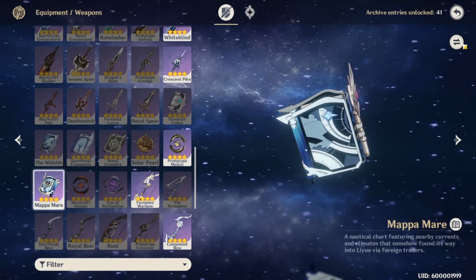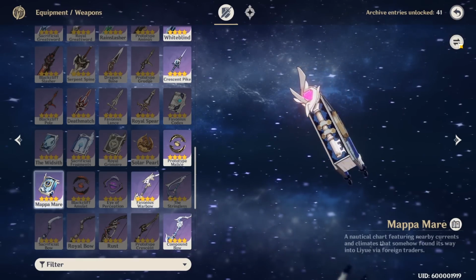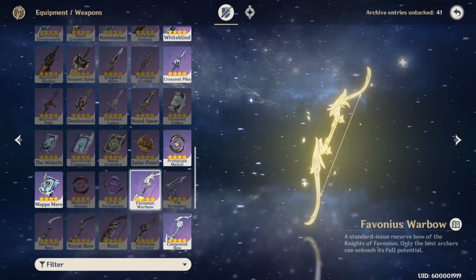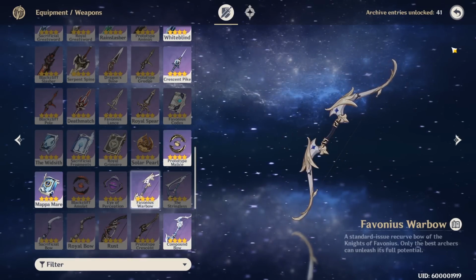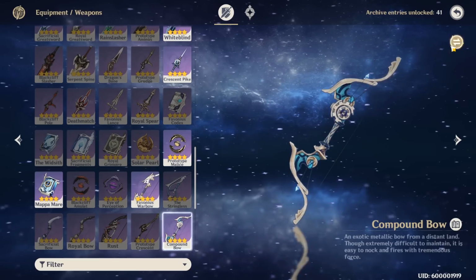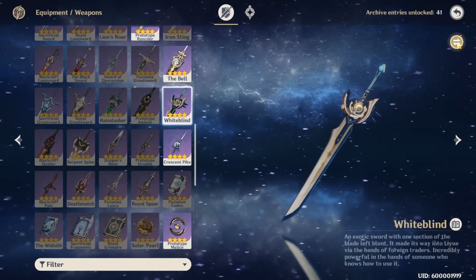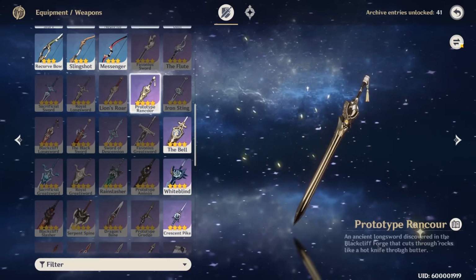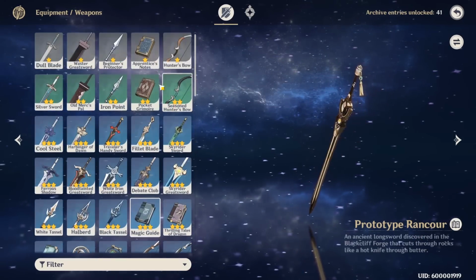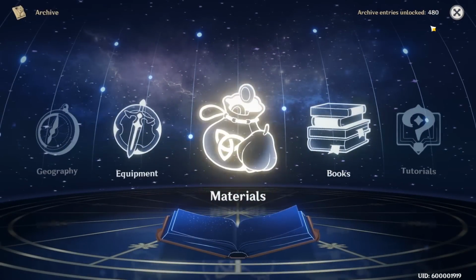So for example, if I click this right here, you can see it changes, right? Because that's what happens when you ascend a weapon beyond a certain point. Now, the weapons that I do have, I can't do that with because I haven't leveled them up. But like the compound bow, you can see it changed its appearance because we leveled it up. Blackcliff, for example, Prototype Rancour, and so on and so forth. You guys get the point. And I think that was it for the archive system.